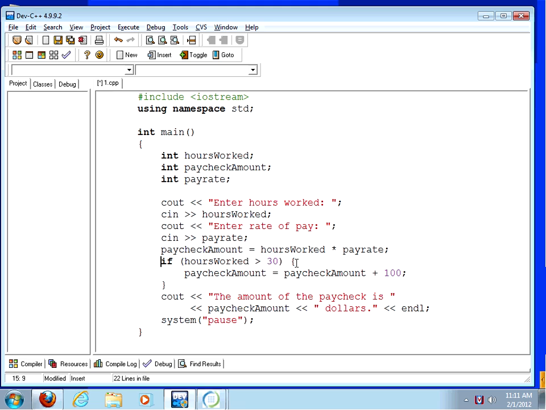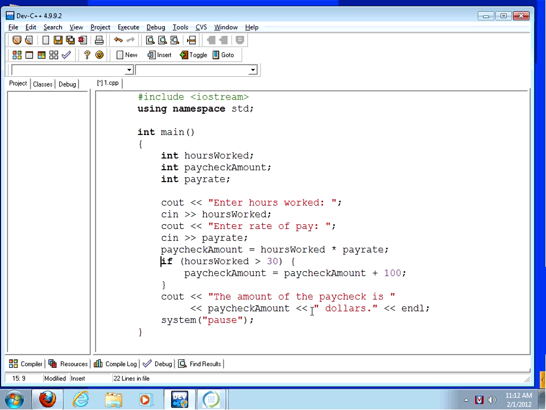The truth is, and this is a truth that if I had my way, I would just never let you know, but you're going to figure it out anyway, so I will tell you. You don't actually have to have the open and closed curly brace here if there's only one statement inside the if statement. I think it's really good practice to just always use open and closed curly braces. A lot of programmers don't, but a lot do. You can have a philosophical debate about it.